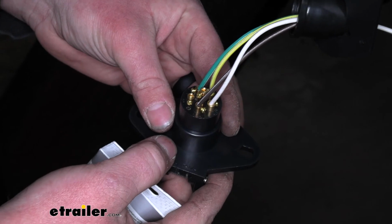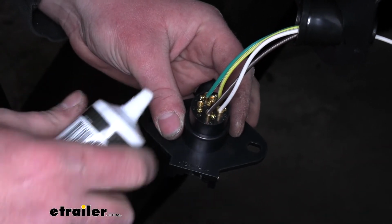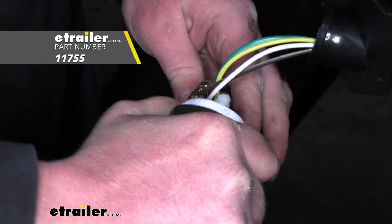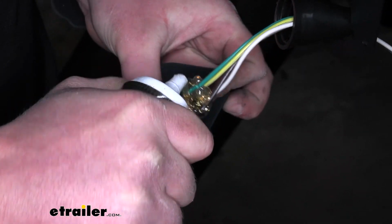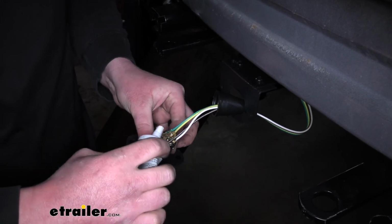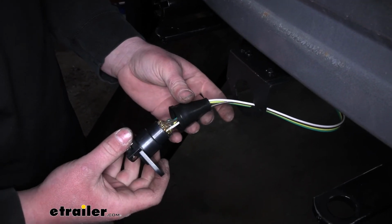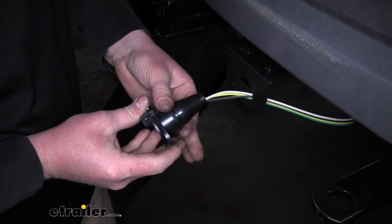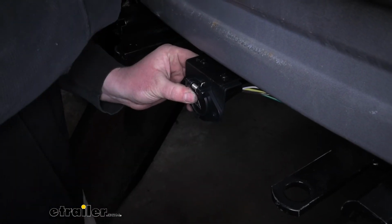So here's what our wiring looks like once we have it hooked up. What I like to do is take some dielectric grease and really coat all the terminals to help prevent any corrosion. If you need some of this, you can find it here at eTrailer. Once we have it covered, take the rubber cover, slide it into place, and then we can secure it to our bracket.